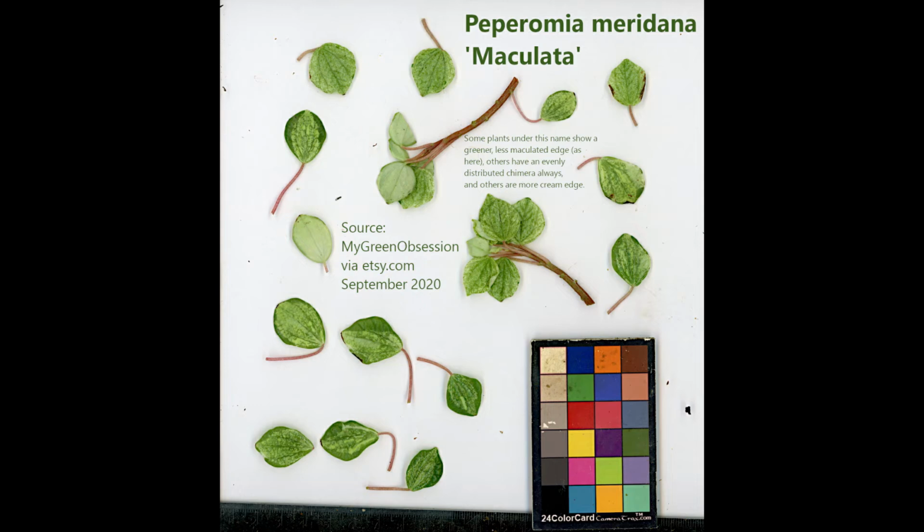It's a great plant. There seems to be different clonal phases of it. One I had in the past had variegation all the way to the margins. This one tends to have some leaves with green margins, as you can see here, and I've seen others that have more of a creamy margin. So it looks like the chimera has slipped a little bit in Immaculata, and you'll get different phases of it, either variegated to the edge, green at the edge, or cream at the edge, or something in between. But the chimera is sort of sorting out.